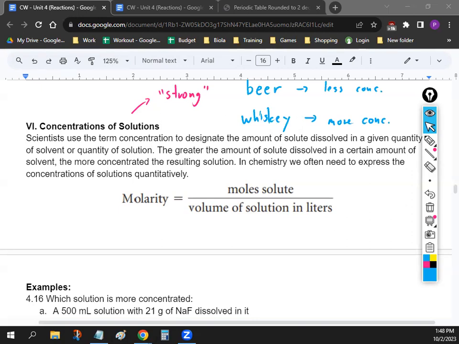All right. Anyway, does that make sense though? The general concept. Okay. So the way that we measure concentration 99% of the time in chemistry is something called molarity. Now make sure you write down this formula. An easy way to think of this is that capital M is the symbol for molarity. It's the moles of whatever you're looking at, whatever's dissolved, divided by the liters of the solution. So how many moles are dissolved per liter?